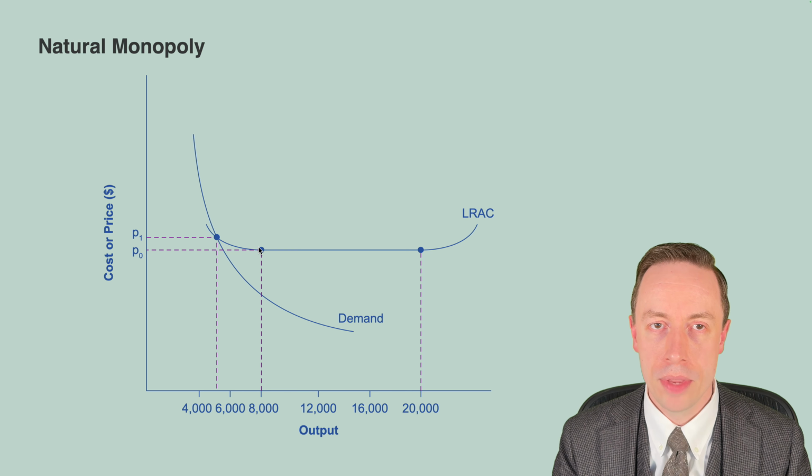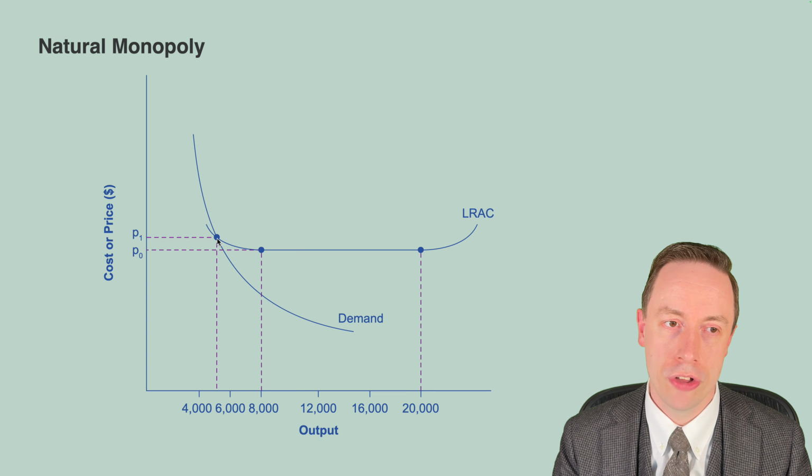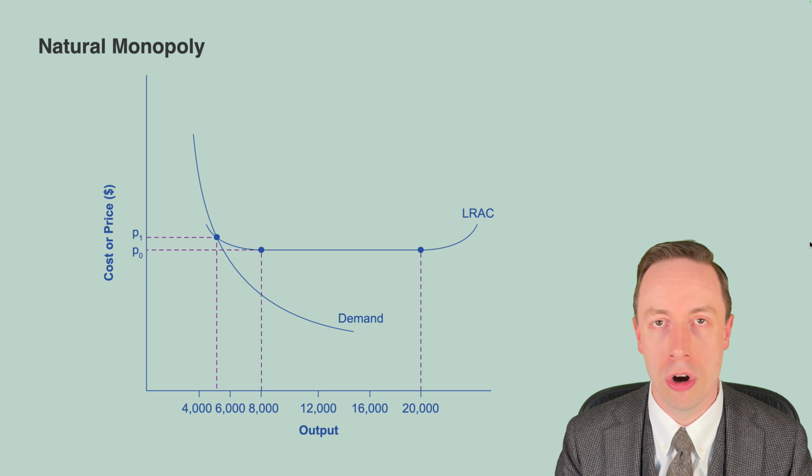So what's going on here? If we have one company serving the entire market, 5,000 houses, by definition, they are on the lowest section of the average cost curve you can reach. And if you have a company trying to compete with them that has any less quantity than that, their cost will be much higher and they will be by definition uncompetitive.